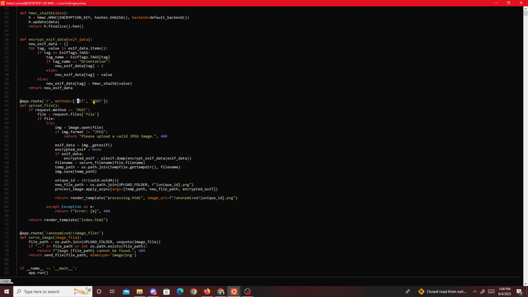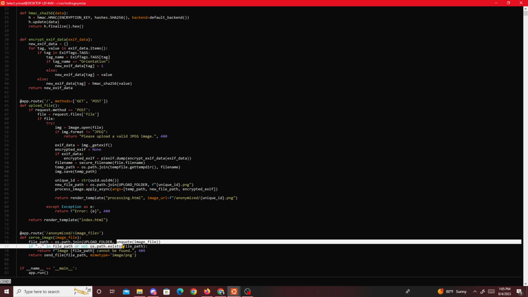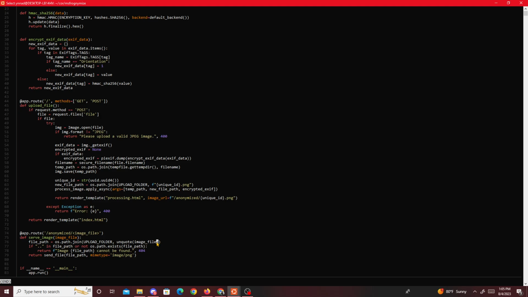But the main method that seems to be vulnerable in this web app is probably the os.path.join. I guess the main thing that's super vulnerable, because if we look at the documentation, you find out that if the second parameter, which is this parameter, is an absolute path, that means the first parameter gets rejected.